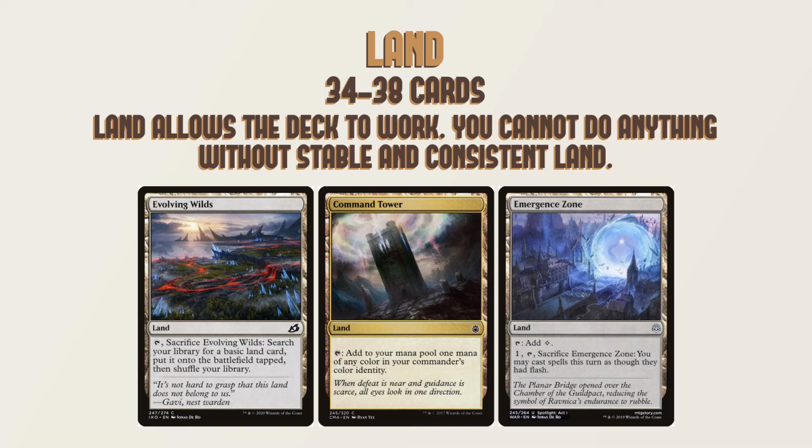So Evolving Wilds is the land that says tap and sacrifice Evolving Wilds. Search your library for a basic land card, put it on the battlefield tapped, then shuffle your library. So obviously this is good in that you're going to have color fixing, like we said a few times. This is going to be able to get you any color basic land card you want, put onto the battlefield. It is going to be tapped, so you're not ramping per se. You're just sacrificing this land that doesn't do anything by itself for a basic land that's going to help you cast things that you need to cast.